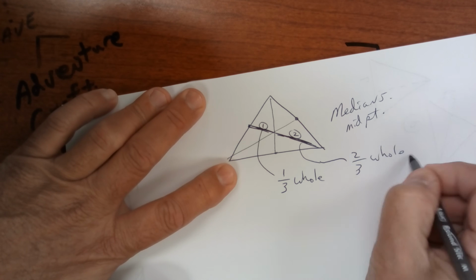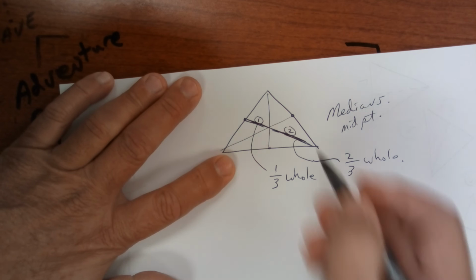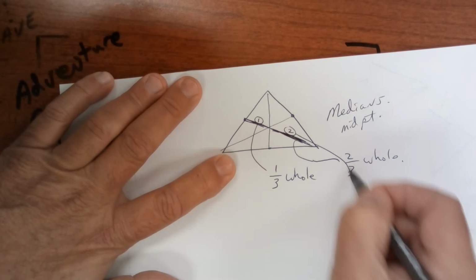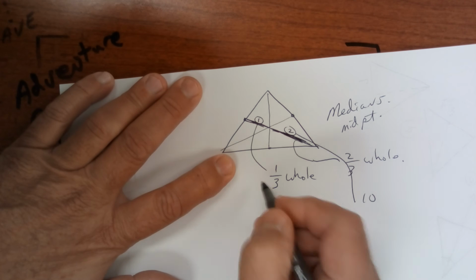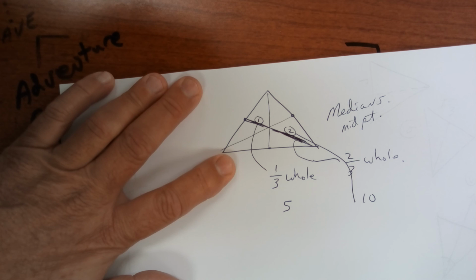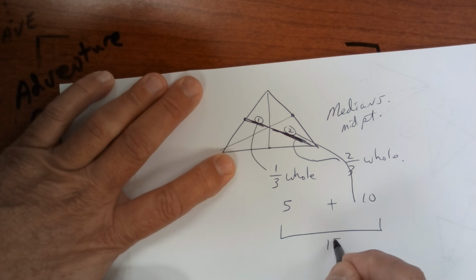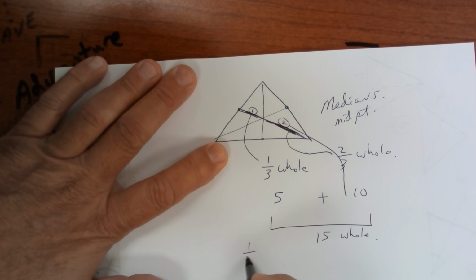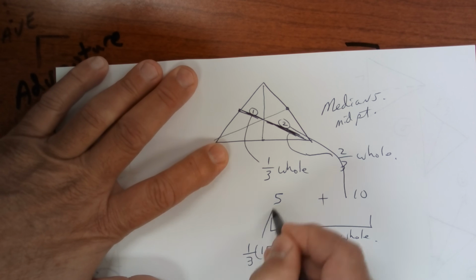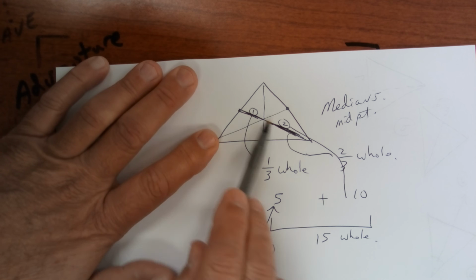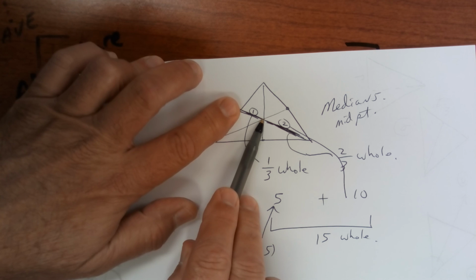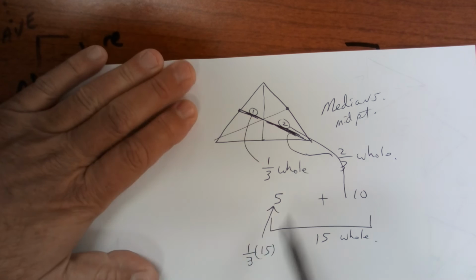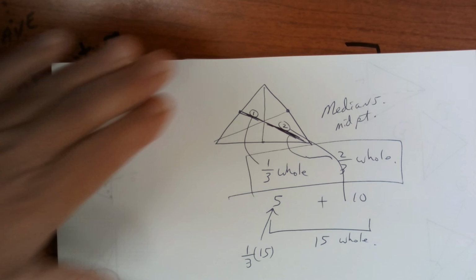So in other words, if they tell you that the long piece is 10, then this one would be 5. It's half as big. Okay? And the whole thing would be 15. If you take 1/3 of 15, you get 5. Okay? So in other words, it takes 2 of the short ones to equal the big one. So there's the property that you need to know. Write that down, and you're going to use that on the worksheet today.